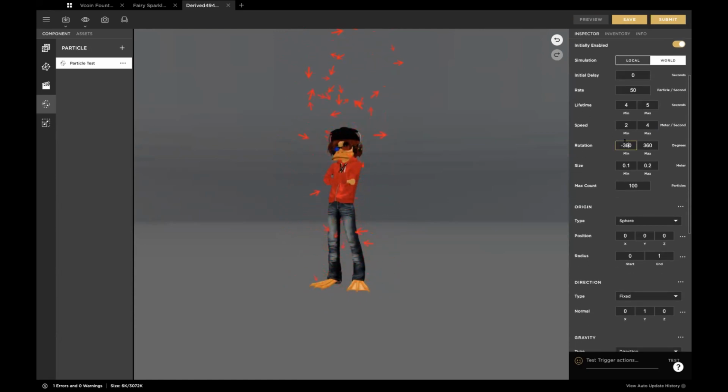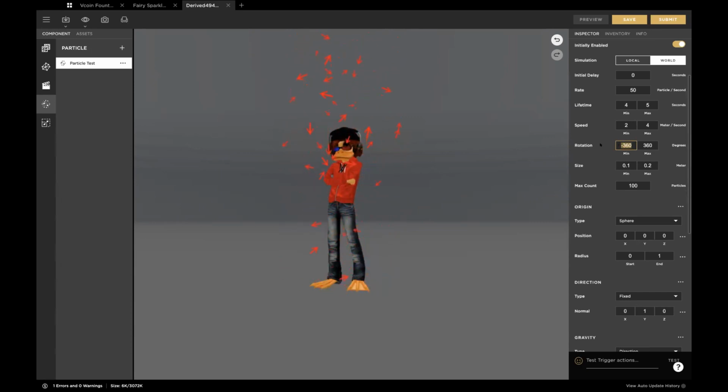The next item is rotation, and this is a random rotation applied to the material at the point that it comes into existence. So right now we have negative 360 to 360. So all of the particles are going to be generated in random directions. And that's why I set up the arrow there for you so you could see an example of that.